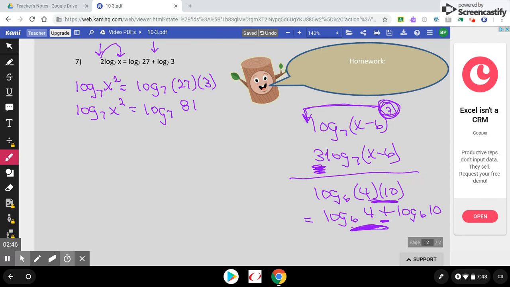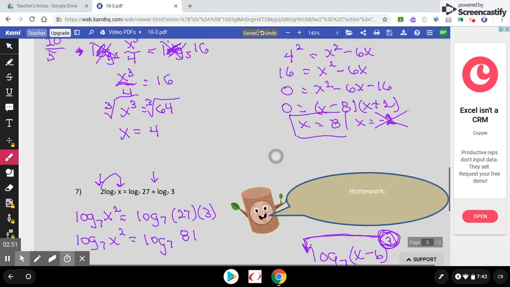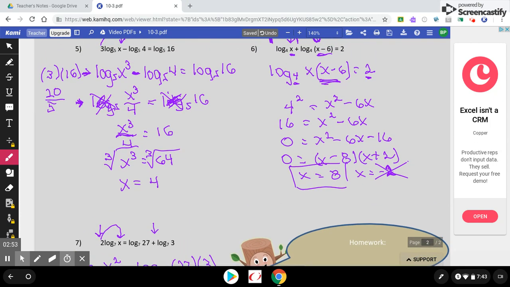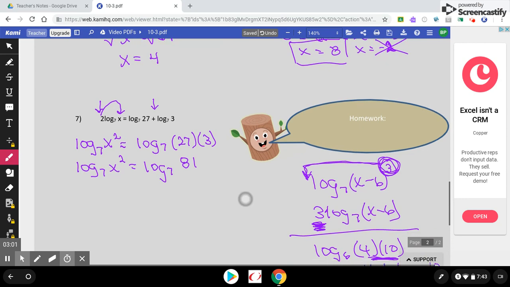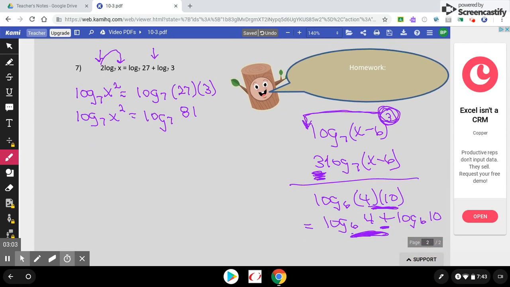2 ways to get rid of a log. You got one log, you want to break it out into exponential. Let me scroll back up here for a second. Watch the other video. So right here, I only had one log and I changed it into exponential. But on this one, on number 7, I've got 2 logs. Equality property. We're just saying, hey, I'm doing the same thing on both sides. If I'm going to cancel the log base 7 out of the left, I cancel the log base 7 out of the right. But the good news is it's gone. And I'm finally back to something semi-normal.